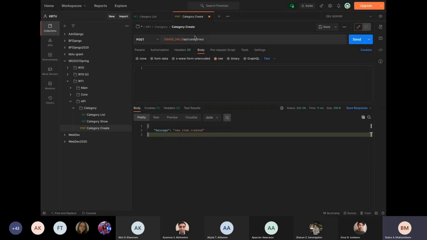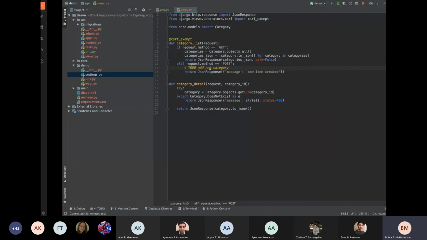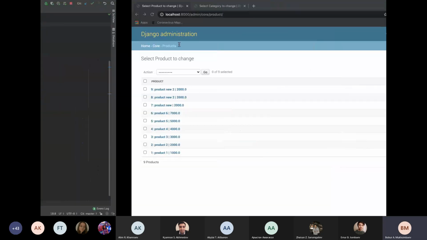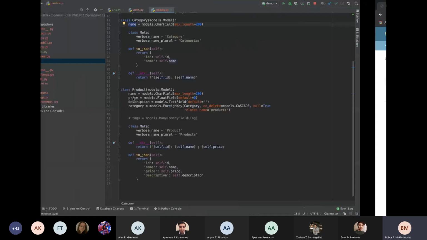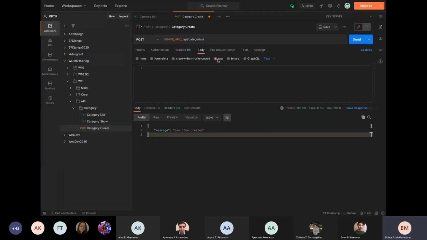But in our case, for adding a new category, it's only required to add the name of the category. So let's see the category side. The name of the category is enough to add a new item to the category. So for that, we'll select raw here, and to see the sent data more informally, you can select the JSON format over here.